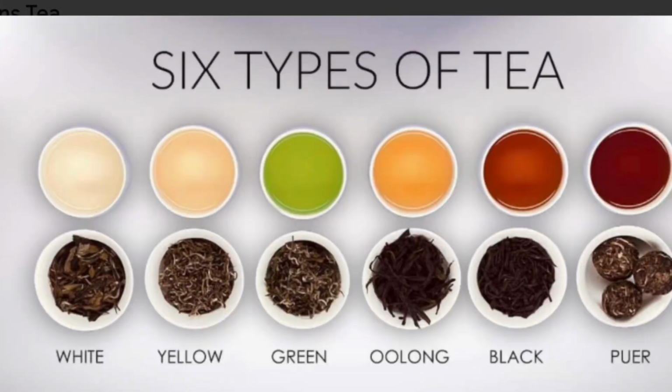But either way, let's get to it. No particular order. Tisane. A tisane is anything that you throw in hot water and drink. So typically we differentiate between tea and tisanes. Tea is going to be anything that comes from Camellia sinensis, the tea plant. And we have 6 families that come from it: green, white, yellow, oolong, black, and dark teas. Anything else you throw in hot water is called a tisane.